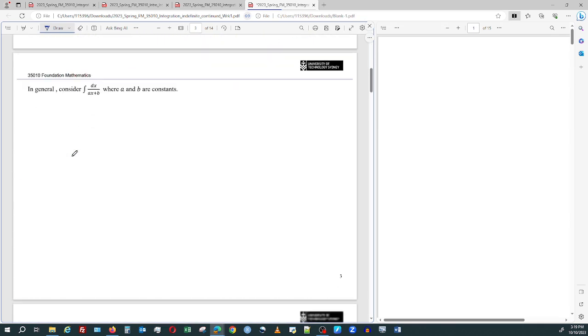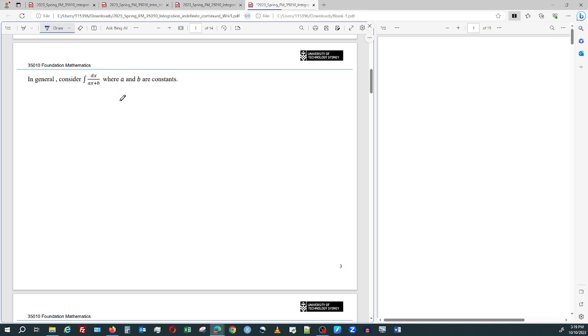Okay, so let's think about doing a u substitution. If we let u equal ax plus b, then du dx is simply a, and if we just do the cross multiplication, du over a is equal to dx. So this is the thing we come to change here. So we've got 1 over ax plus b dx, and that is being substituted out for du over a, that's the convention.